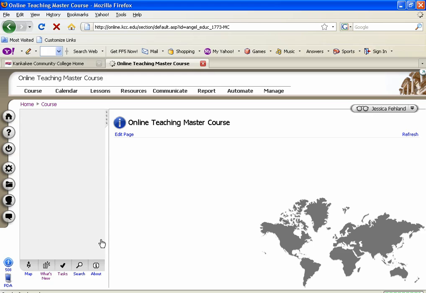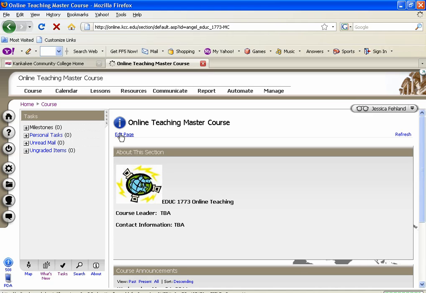Notice on my main screen, the title of your course will appear towards the top, as well as these little links, the edit page button, which is a wonderful feature of Angel because everything is customizable. So if you want to make this page look different, these little boxes here are called nuggets. If you'd like to move them around or add more content or less content, you can totally change that. That's up to you. On the left, you'll see your tasks. You'll notice here that it's almost like your personal assistant. It will remind you when you have new things coming in, new assignments that are submitted, email, etc.